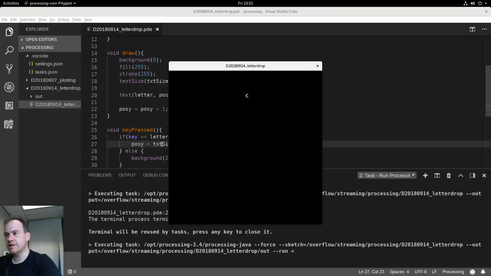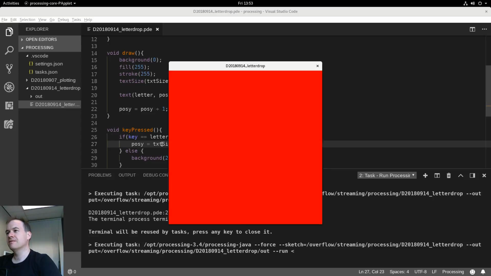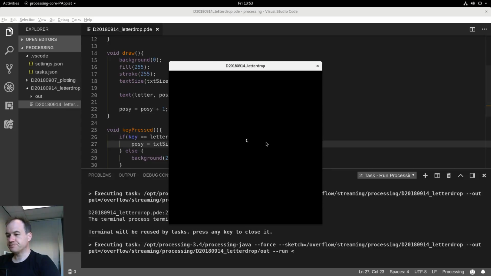Yeah, okay, so it's coming down. I press C and it goes back to the top. If I press K, hey, that worked. Nice. That's quite a good effect for you pressed the wrong thing. It doesn't break the program. It's just, well, it breaks my eyes a bit. Okay, so now the C is going back every time I press it.